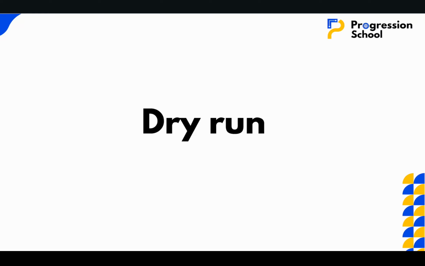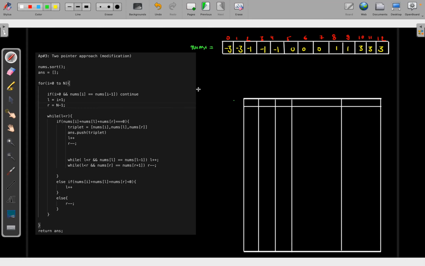In this video, we will see the dry run of the code. So now let's quickly check the dry run of it. Okay, so let's start. First of all, sort the array. This my array is already sorted. Negative elements are here. So this step is done already.